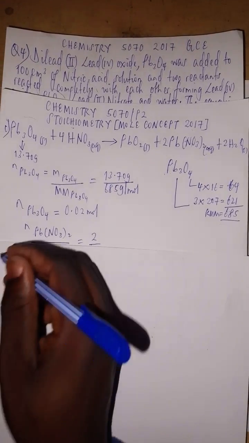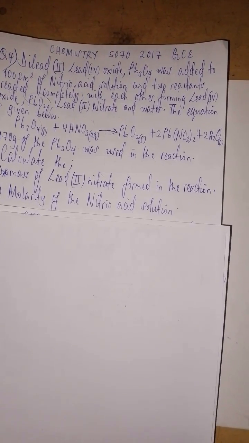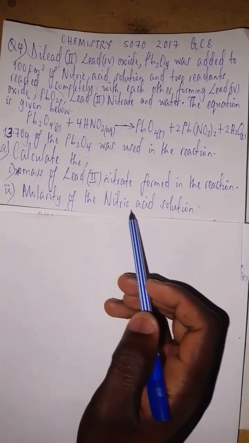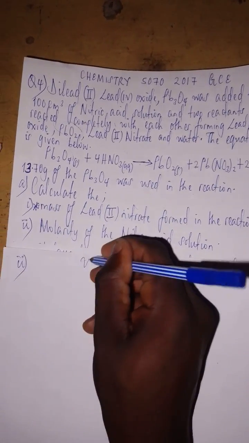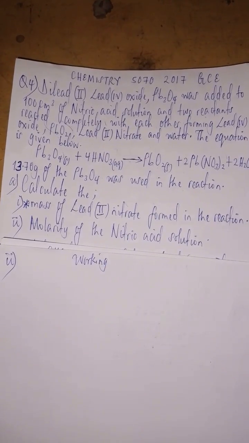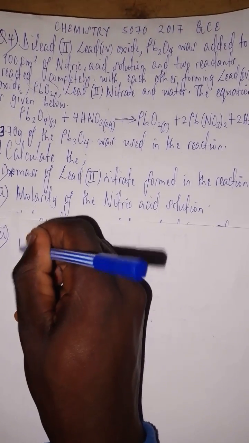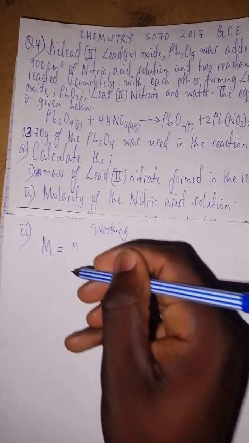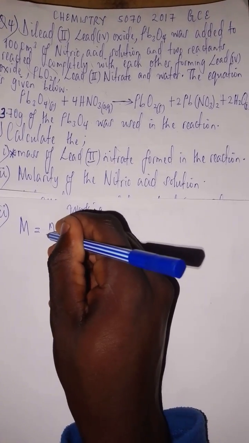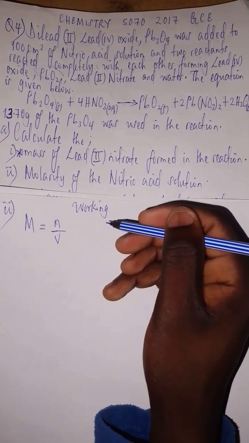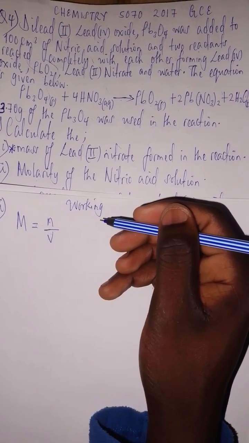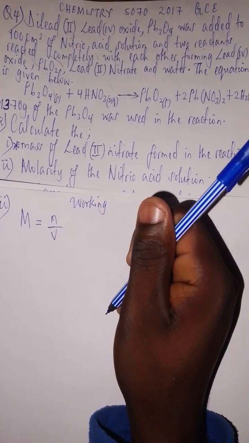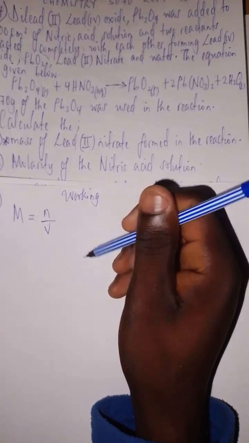So let me now do part 2. Part 2 of the question is calculate the molarity of the nitric acid solution. So this will be part 2 of the working. Okay, I'm calculating now molarity. So the molarity has the formula. Molarity is simply the number of moles dissolved in a certain solvent. Okay, so molarity is just same as concentration, the amount of solid dissolved in a solvent. Yeah, basically 1 liter of the solvent.